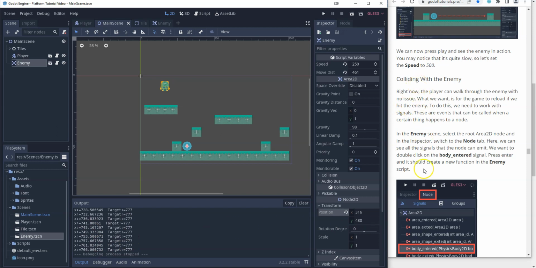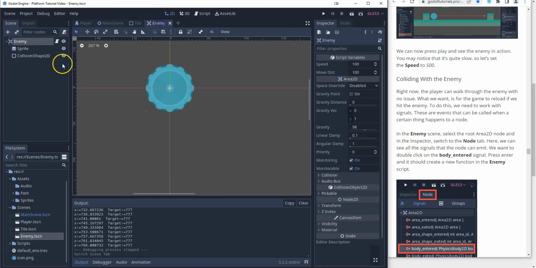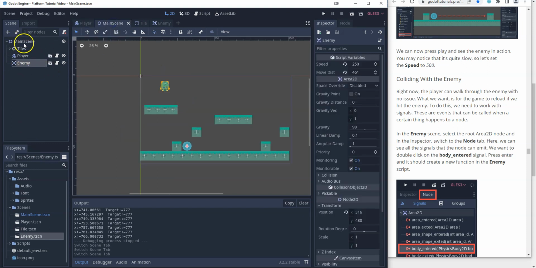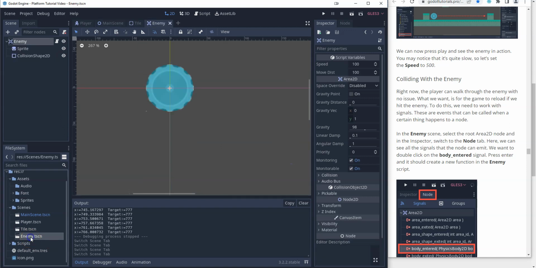We're now going to move on to something to do with what we call signals. Signals are a way to pass values and things that are happening from one node to another. So in the case of the enemy scene, we're going to make sure that's what we've got chosen. We go to the actual enemy scene, not the one in here. This is the enemy scene in the game, but we want to change the way every enemy we ever have works. So we want the enemy scene, okay?